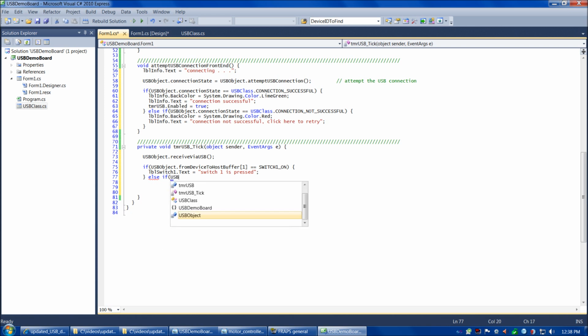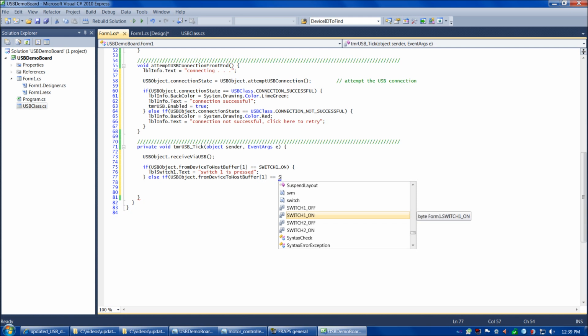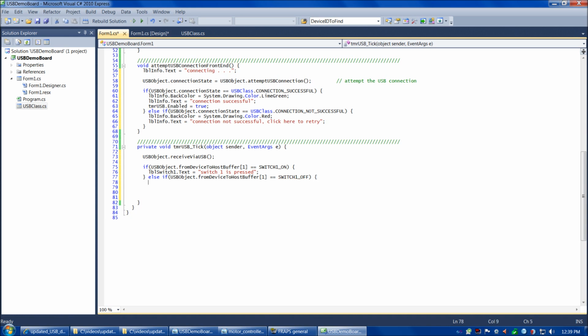Else, if USB object dot from device to host buffer 1 equals switch 1 off, then we'll update label switch 1 text to indicate switch 1 is not pressed. And then for switch 2, we're pretty much going to copy and paste the code from switch 1 and change all the switch 1 references to switch 2.